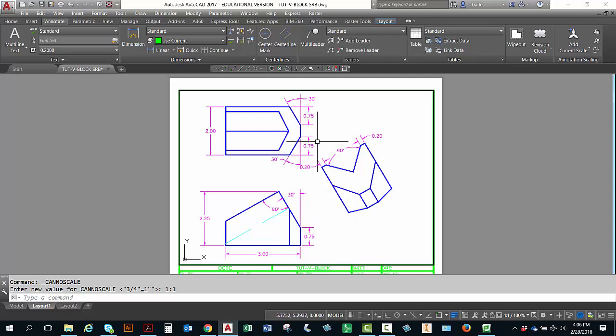There will be some drawings that will not fit, and you'll need a special scale or a standard scale that's not listed, which is 3/4 of an inch equals an inch. And that is how you create, quote, custom scales that are not listed, but they are standard drafting scales.